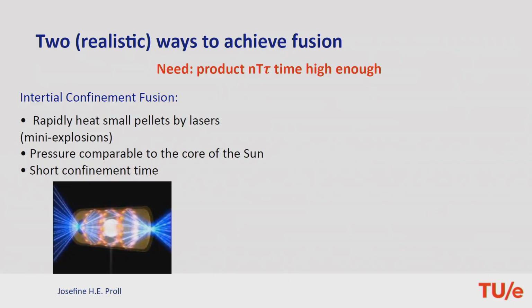However, shooting these lasers, and it's really like 50 lasers at the same time that need to be exactly in the same phase, is really quite challenging. So it's not really a thing that you would want to do as a reactor. Imagine you have to quickly replace the little frozen pellet in the little gold cylinder every 10 milliseconds or so. It's cool from a physics point of view. It's really interesting physics happening there. I don't quite see this for a reactor.